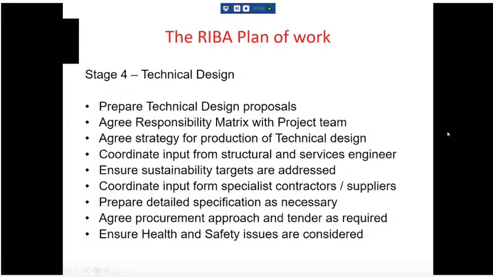So now we get into the technical stuff, which you touch on sometimes in BA, but not that much. Clearly, there's a massive amount of work here. The team will normally grow a bit in the office because there's loads of people doing all sorts of things. There's a lot of coordination going on between you, the structural and the services engineer to make sure everything actually works. If sustainability is a big deal, that'll have a big bearing on how the building is actually working. And at this point, you may well get input from specialist contractors and suppliers.